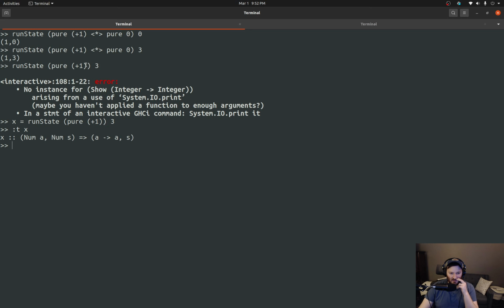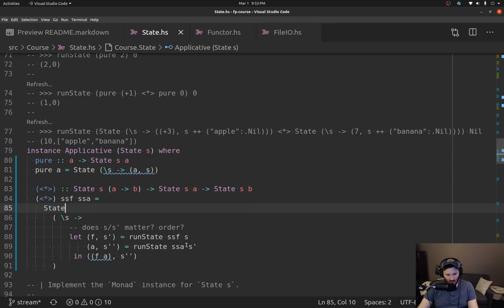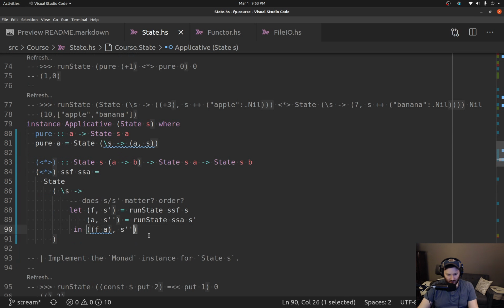So this 3 just gets put in. Let's just try 1 here. Okay. Yeah, so run state is just grabbing this value and putting it in place of the S. Yeah, I don't know. I'm kind of struggling with this.